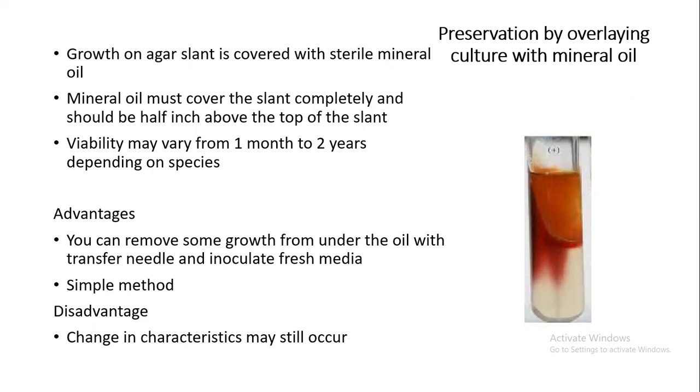Okay, so you need to do subculturing again. In subculturing, what you do is, through the oil layer, you put a nichrome loop under the oil and scrape some growth, and then you can put it on a fresh medium which you can use for whatever experiments you want to do.